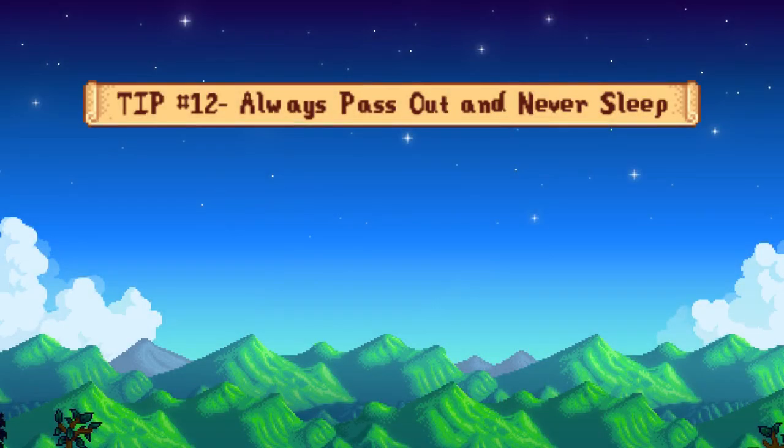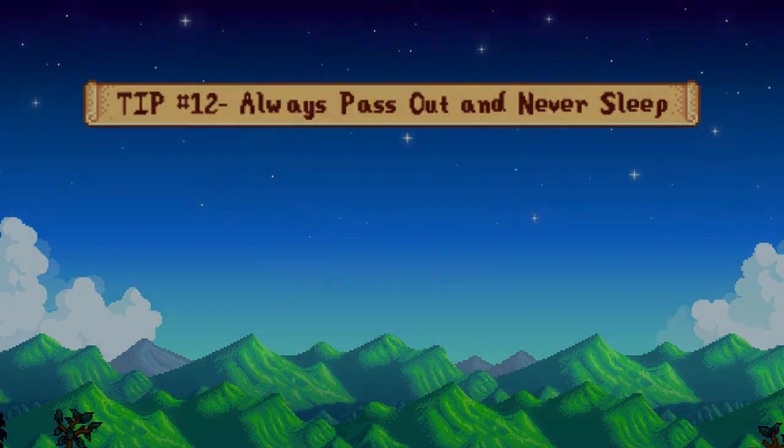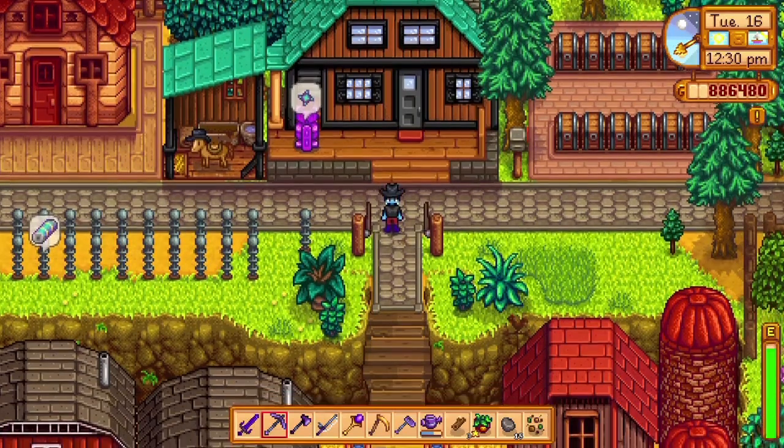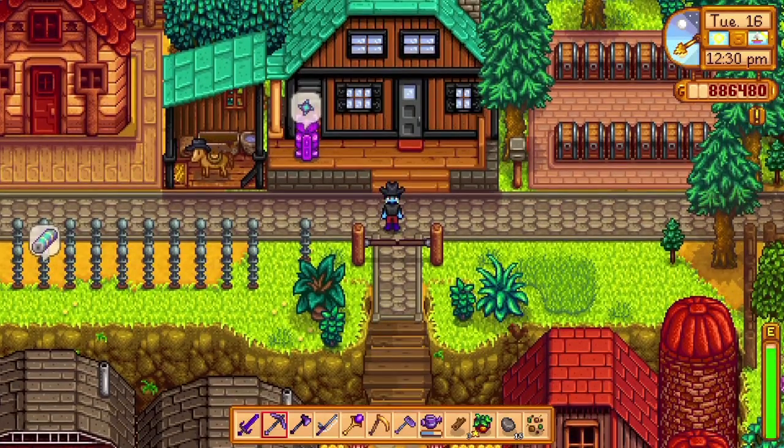Tip number 12 is going to be to always pass out instead of sleeping in Stardew Valley. This is pivotal to your progress because it lets you get as much time as you can each day in Stardew Valley. Especially if you're following these tips, you have the foraging material. You can just eat when you wake up and negate that half energy loss that it comes with.